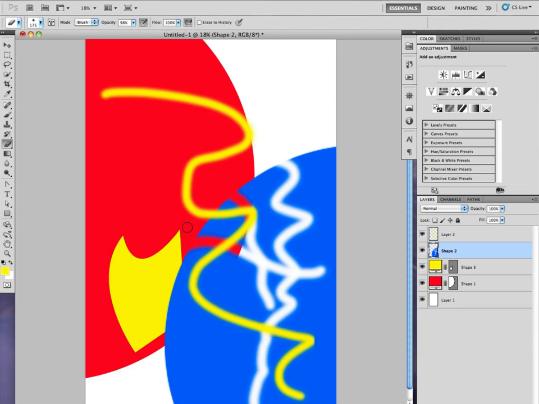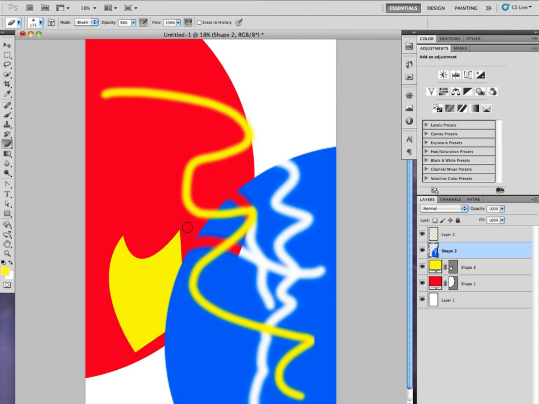If it's a pixel-based layer, there are certain tools that will not work on it. If it's a shape-based layer, the pixel-based tools won't work on that layer. So depending upon the type of layer you have, tools may or may not function.